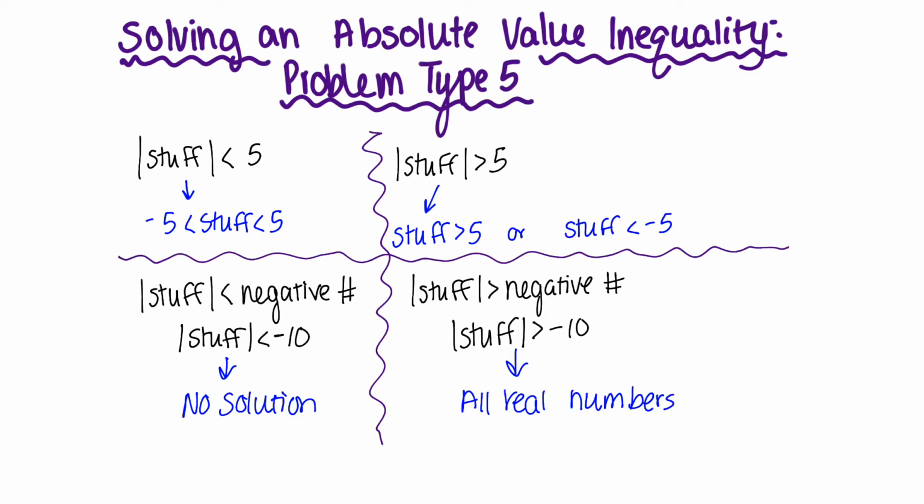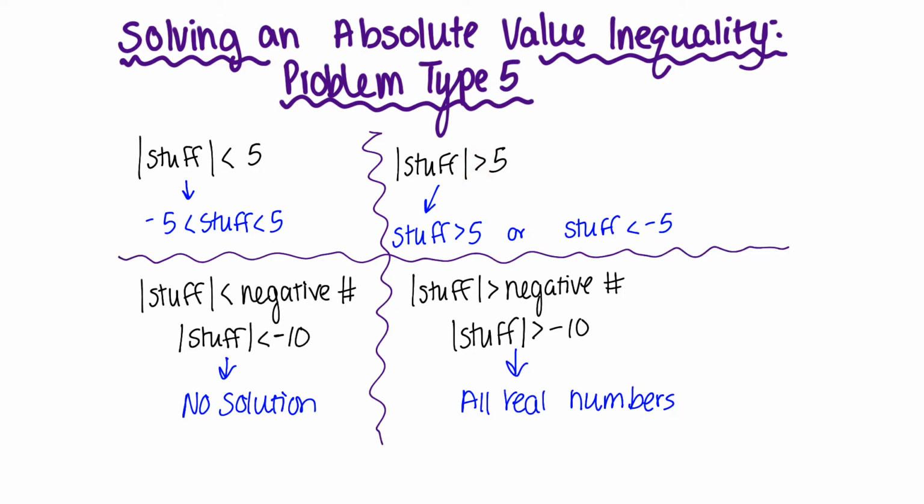As a brief recap, when we have absolute values, only when there are these up and down lines, we need to do special things with inequalities. If you have an absolute value that's less than a positive number, it's important that this is positive, you sandwich whatever is inside the absolute value between the negative version of this number and the positive version of this number. And then you solve this 3-part inequality, which we call a compound inequality.